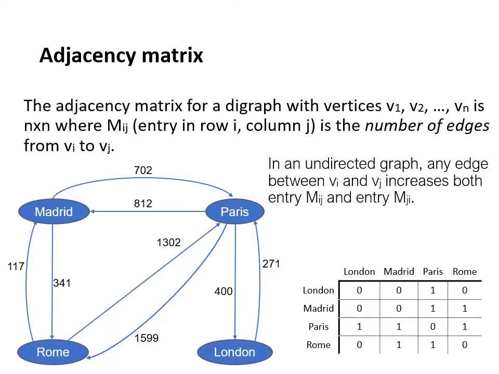So here's an example graph. Let's look at, let's say, Rome, Paris. We can see that there's this number 1 indicating that there is a connection between Rome and Paris. And so on with all the other ones. Let's say Madrid to London. There is no connection from Madrid to London, and therefore we have 0 here. Anyhow, so that's how you build an adjacency matrix.